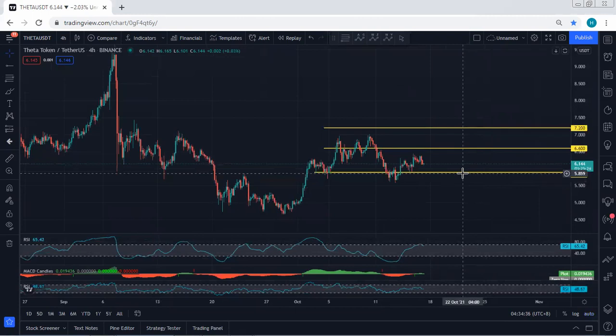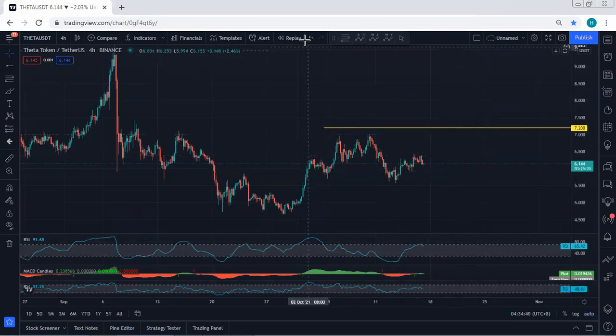All right, because we don't need these lines anymore, because as we can see, after we get this up move followed by divergence, we get this down move. All right, this means this is the first one, and I don't think this is the only correction, because if this is the only correction relative to this one, the next move should be the one that is going to break the previous top, which is the 7. But the way this move is, it is very corrective.